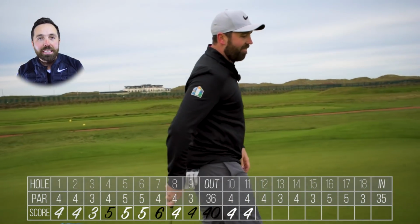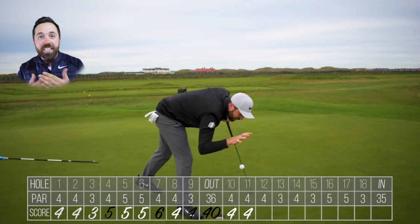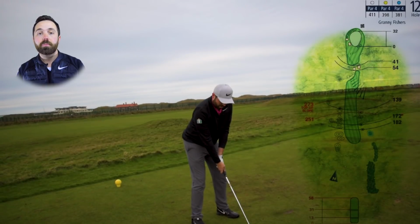I was frustrated with this putt. This one was another one that was getting me a little bit. Come on, do your best. I was trying to do my best, but I couldn't physically hit the 7-iron any harder on a putt.